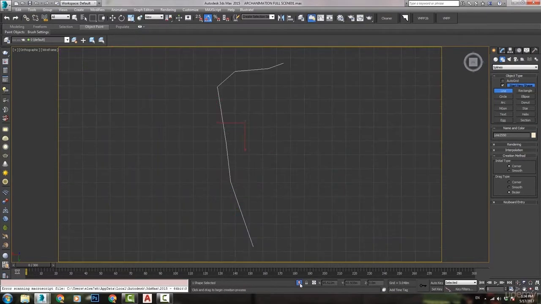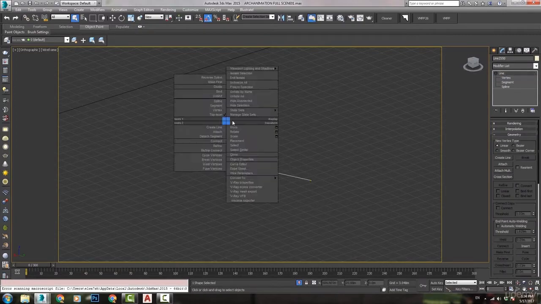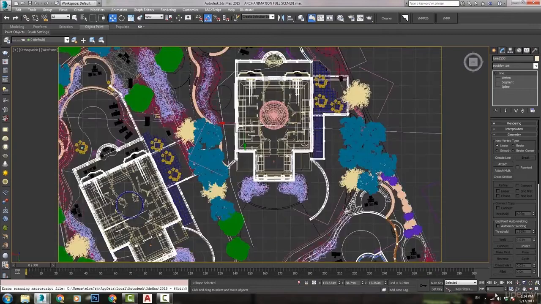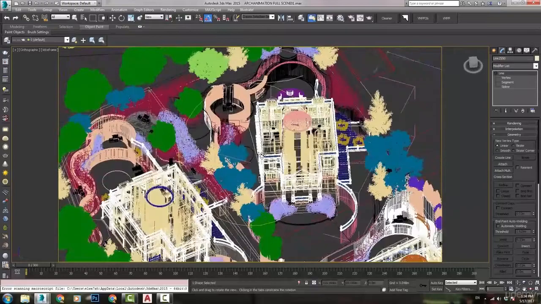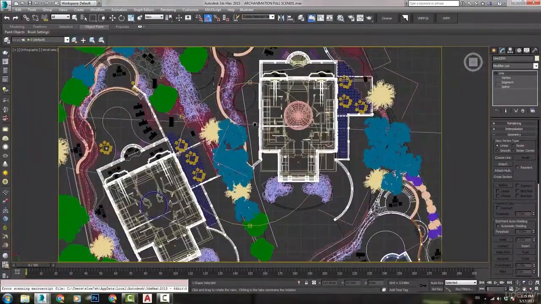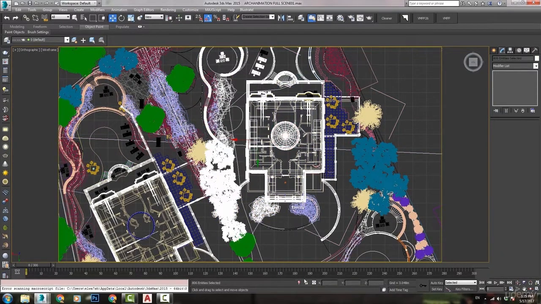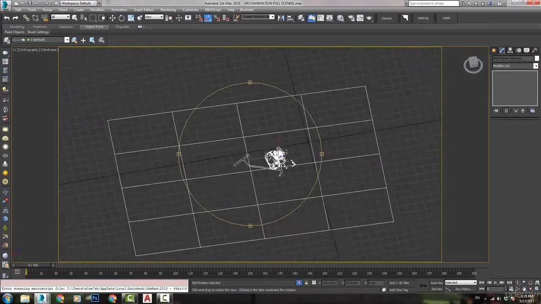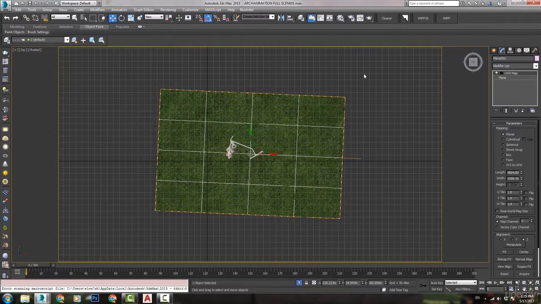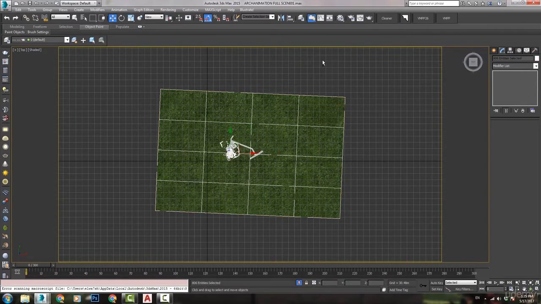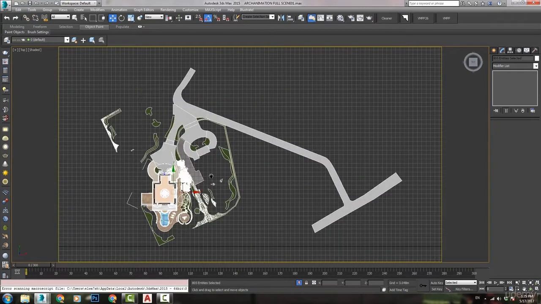Let's isolate the line we just drew. It's on the 0 level. Let's move it upward and unisolate so now it is above our building. While working, I find the navigation in the scene is slow. Let's speed it up. I will make a selection of the needed part and isolate. Now things are much lighter. To minimize distraction, I will select all, deselect the large ground, right-click and isolate selection again.